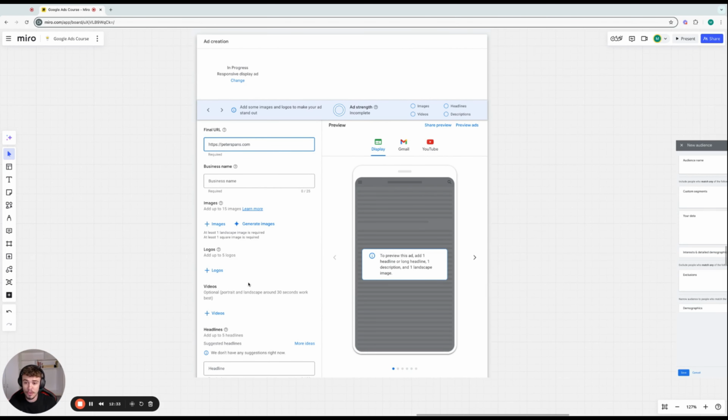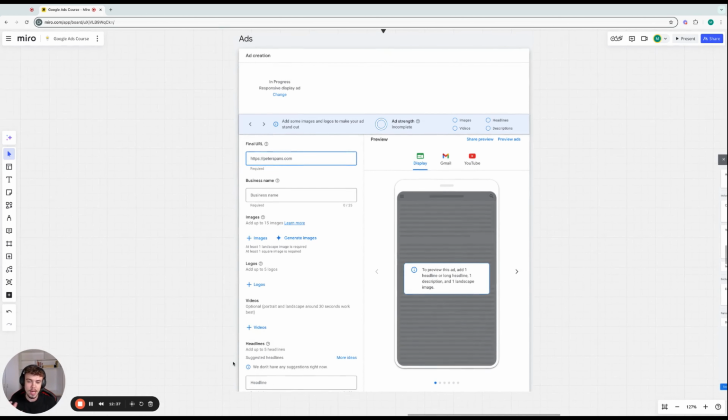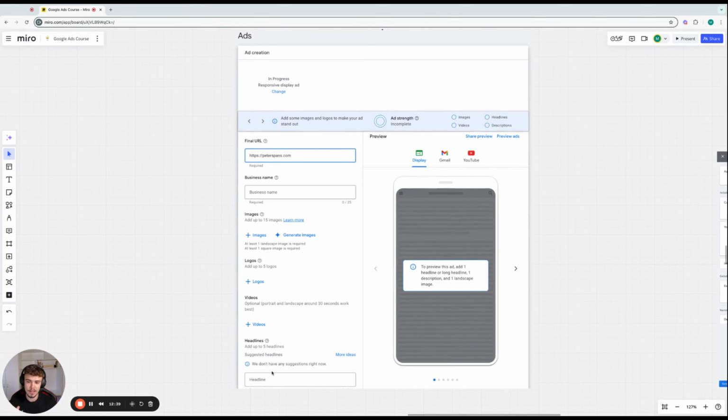And you need to keep that in mind with all of your creatives, all of your headlines, all of your descriptions, everything you write. Once again, don't agonize over headlines and descriptions. Images are much more important in this case in these type of ads. Having some high quality image creative, some high quality images mocked up is going to be very, very helpful for you. And then if you wish, you can put in videos here. I don't typically run videos on display campaigns very often. I usually just go with images for the most part. But videos can work sometimes if you decide to bring them in. Just make sure you're keeping a close eye on performance comparison between assets where you can.